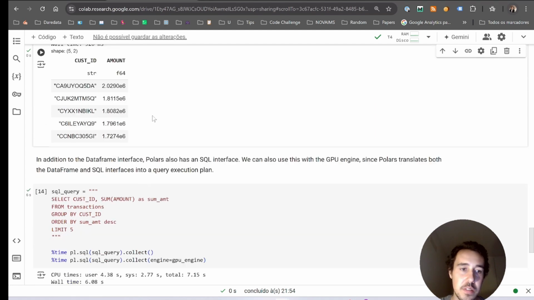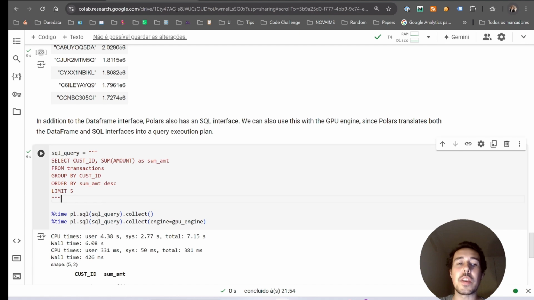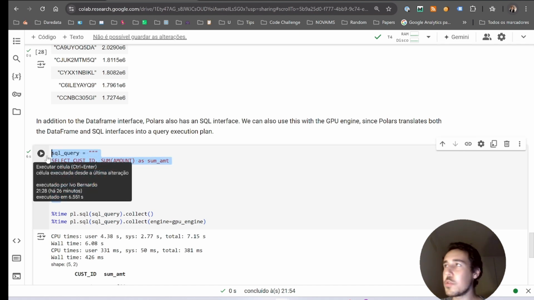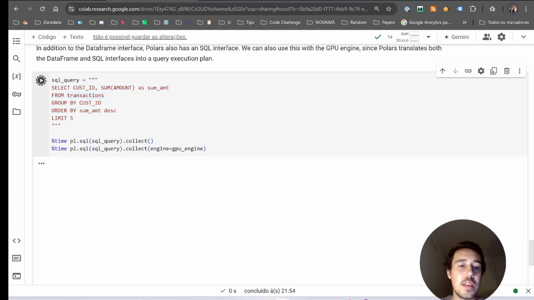Now, one of the extra things, and to finish this video, is that we also have a SQL interface that we can use with Polars, which is quite cool. So if you are used to working with SQL, you prefer SQL syntax, and you don't want to use all the compound instructions of Polars and pandas, you can go here and just use the SQL syntax and run it, because the results will roughly be the same, as we will see.